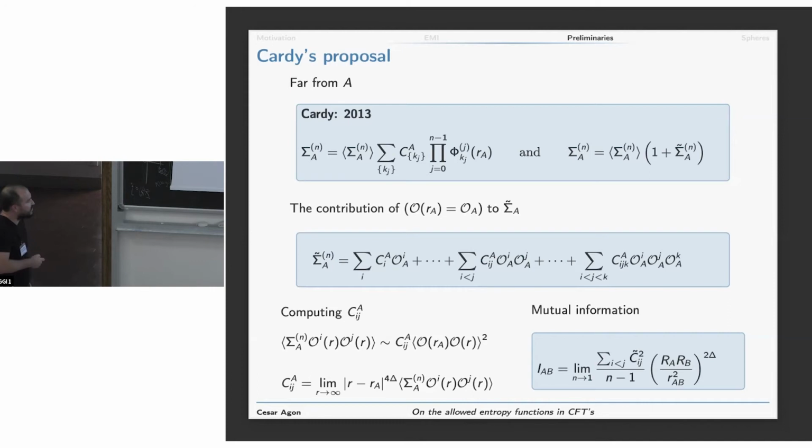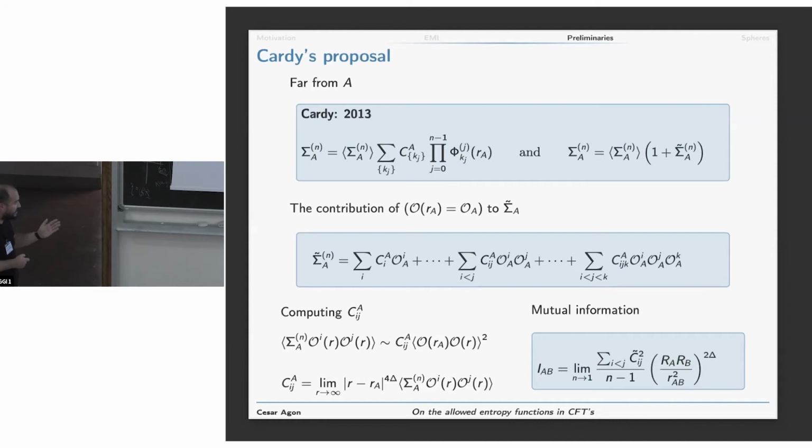So in this way of organizing, you can also include, for example, the type of operators that only involve one copy of the CFT at a time, like this one, or operators that involve two copies and so on. So you can organize it in this form, and also from smallest scaling dimension to largest scaling dimension and so on. So in general, this is a very complicated expansion. But if you only care to characterize the mutual information at long distances and try to extract some physics from it, then there is, as I said, a natural organization.